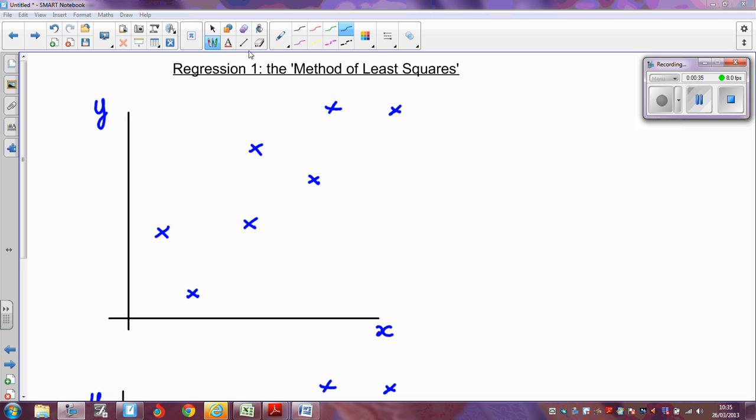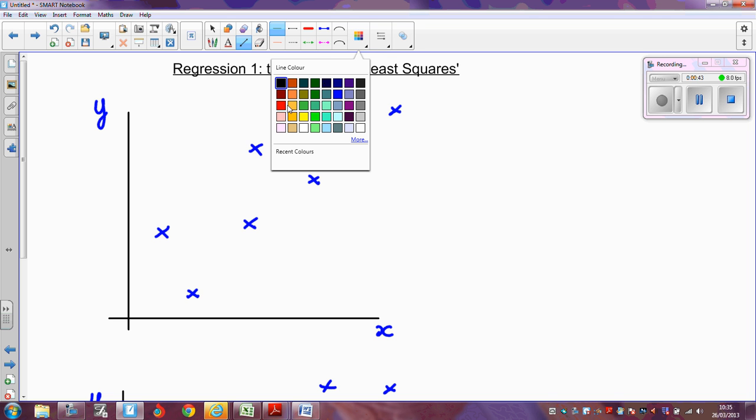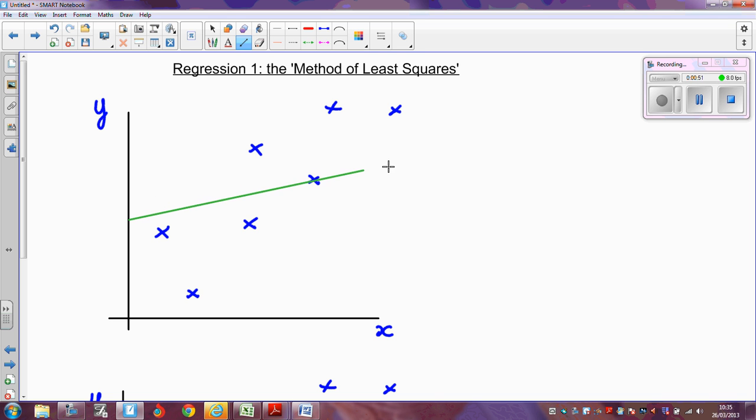Now, essentially, let's just say, first of all, I'm not very good at drawing a line that best fits the data. So let's say the line that I'm going to draw, let's have it in green, not very good. I'm going to draw my line of best fit. So it goes kind of like that. You can see that's pretty awful, isn't it? As a line, the data is actually going like that. That is pretty dreadful as a line of best fit.